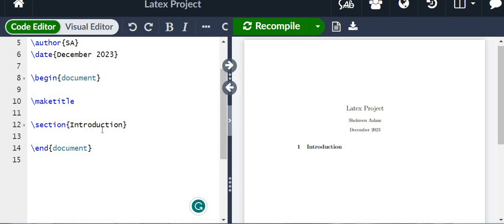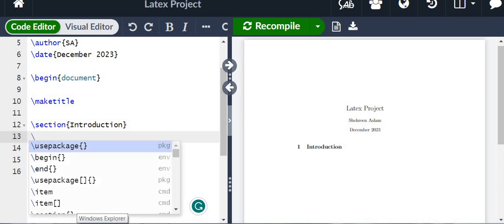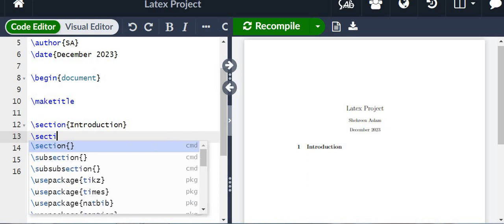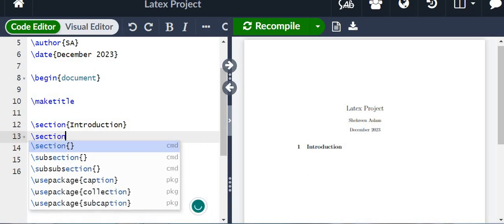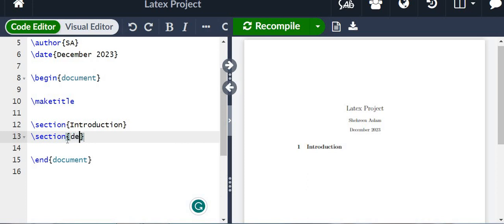This is the first section, introduction. Let us include more sections, and let's say the name is details.